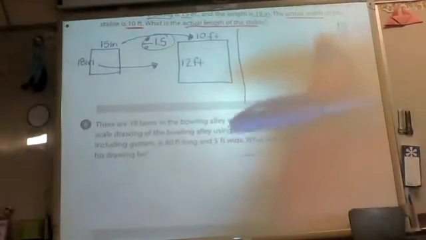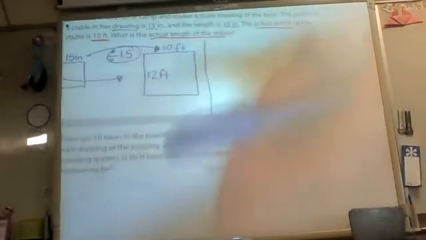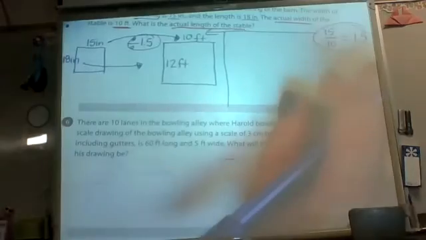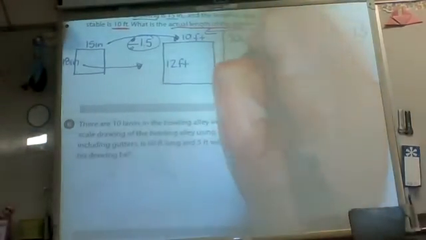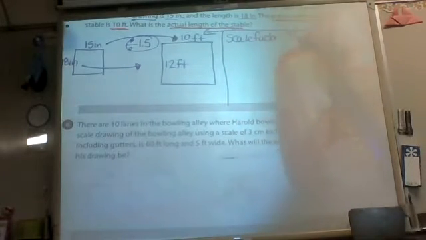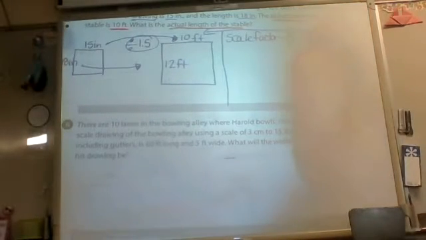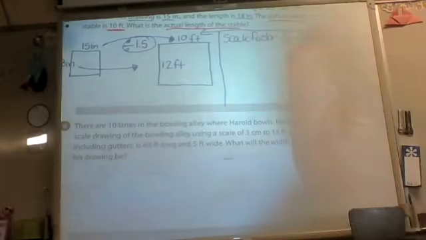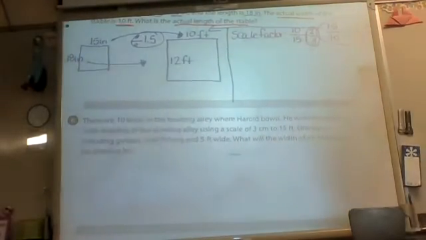Now, if you did it the way that we've been doing things, eyes up here on the board, please. The other way is this. To find the scale factor, we've been talking about it over and over again. It's the actual over the drawing, which comes out to be 2/3. I know one group did this. So our scale factor is 2/3.